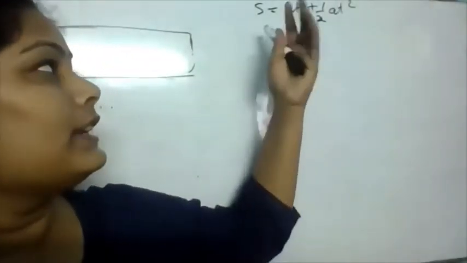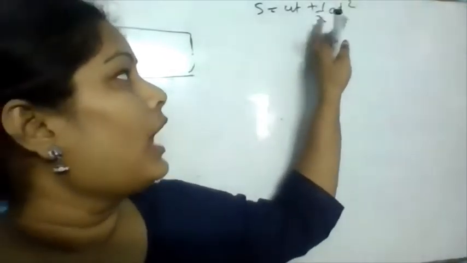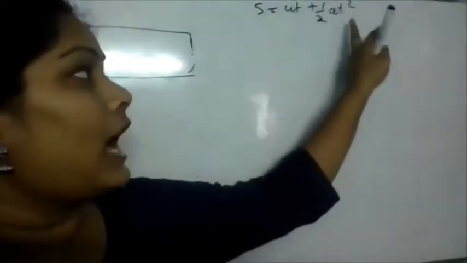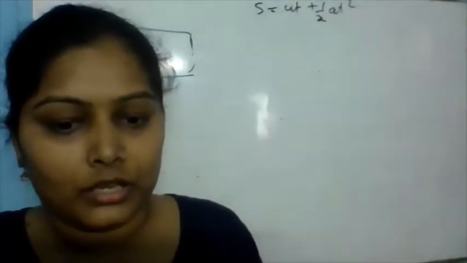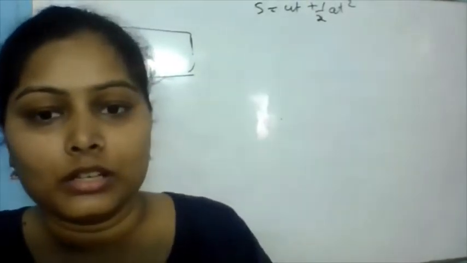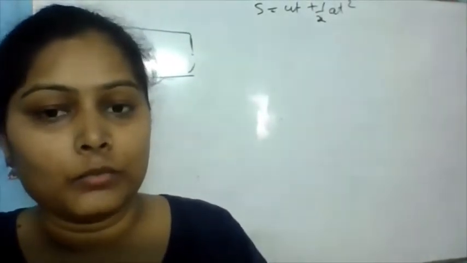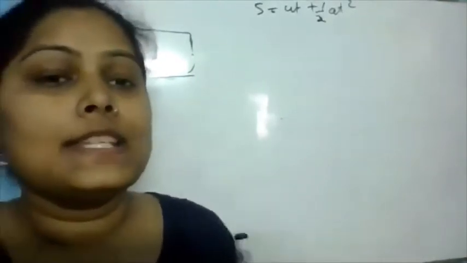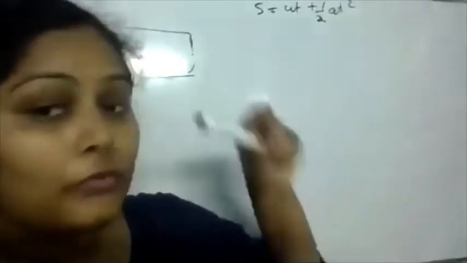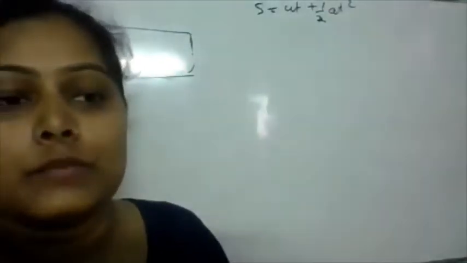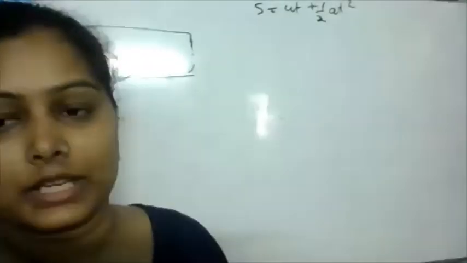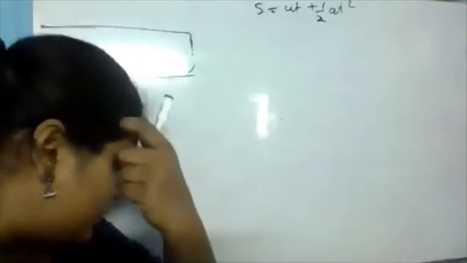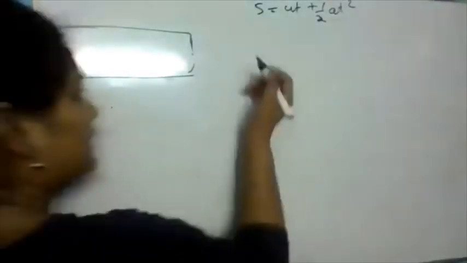Let us consider the initial velocity is 0 and the acceleration is 10 meter per second square, and we have to tell the displacement after 5 seconds. We can easily find it with this formula. But if someone asks what is the displacement in the 5th second, or in the particular 4th second, then we have to derive a formula for the distance traveled by an object in a particular second. So let's see.